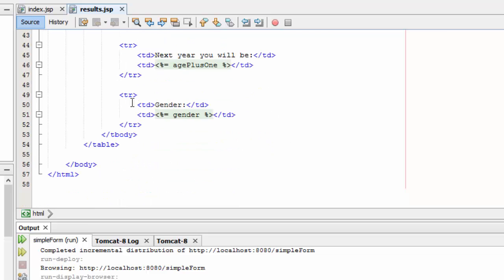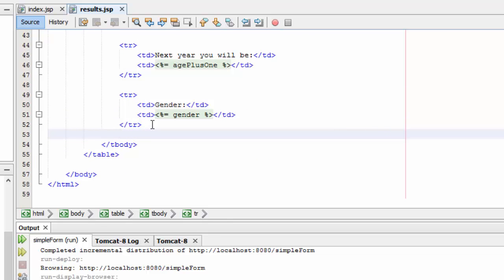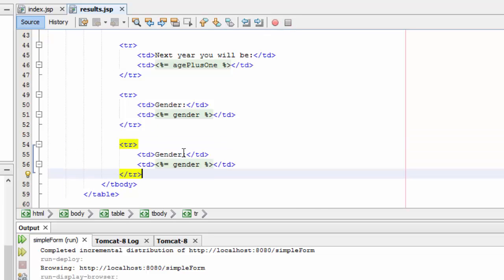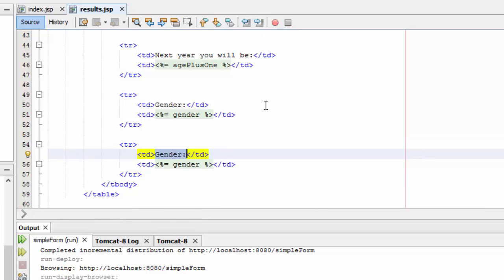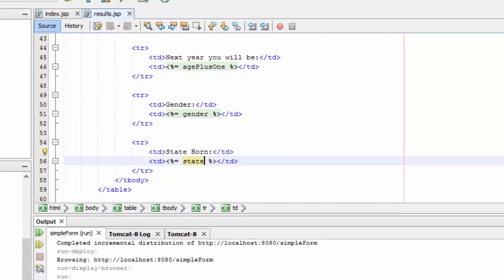And the last thing I need to do is display that information. And let's test everything out. Saved it up.